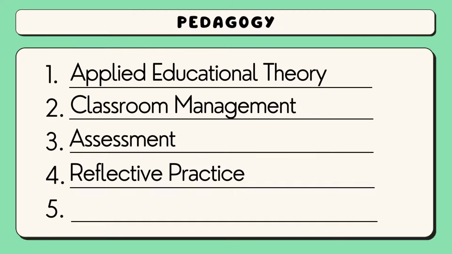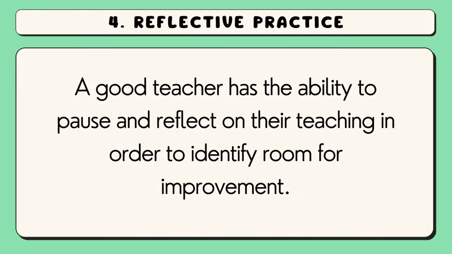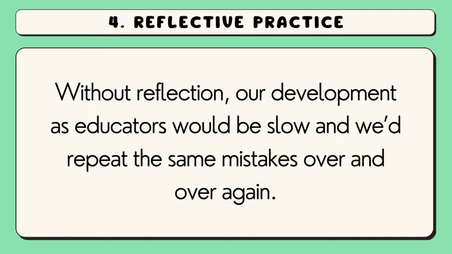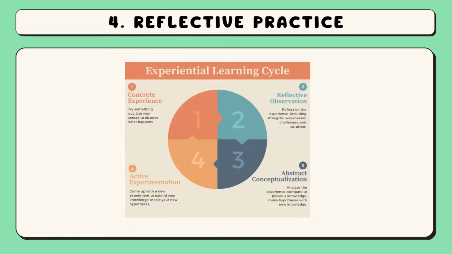Fourthly, we have reflective practice. A good teacher has the ability to pause and reflect on their teaching in order to identify room for improvement. Without reflection, our development as educators would be slow, and we'd repeat the same mistakes over and over again. I recommend using a reflective practice model like Kolb's learning cycle to constantly improve your pedagogy over time.